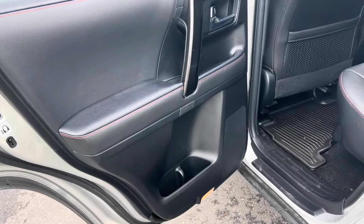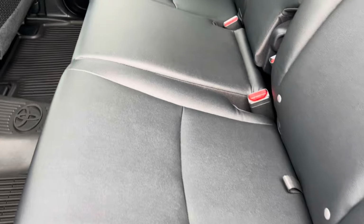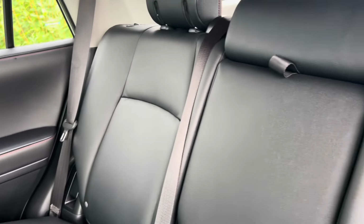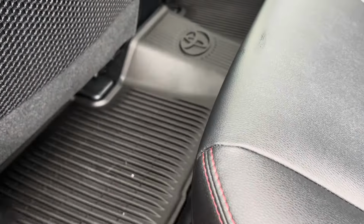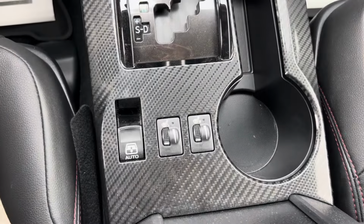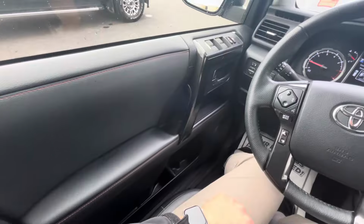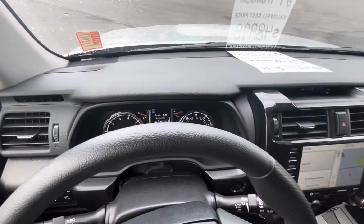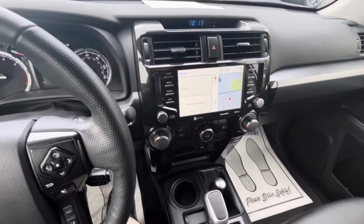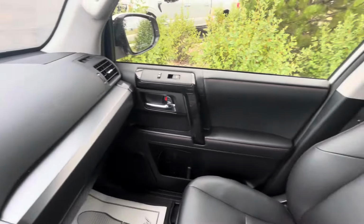Take a close look at the interior on this side. Again, the leather seems to be overall in really great shape. And the floors, the carpet looks really good as well. I want to bring to your attention that this vehicle is equipped with heated seats for the front driver and passenger. I'm going to try to do just a quick scan around the interior here so you can get the best idea possible of the condition of this vehicle despite not being here in person.